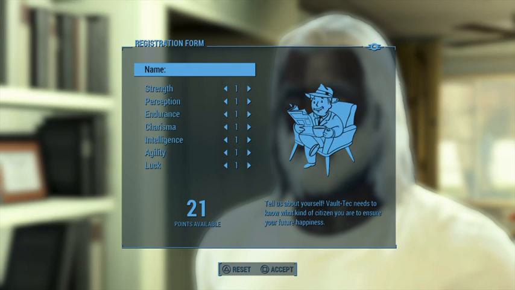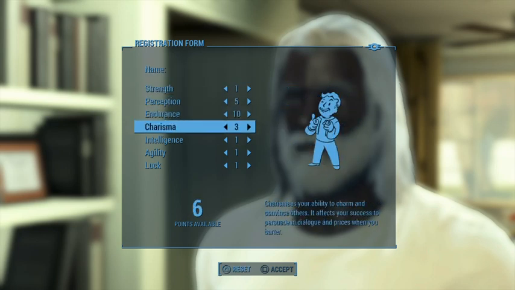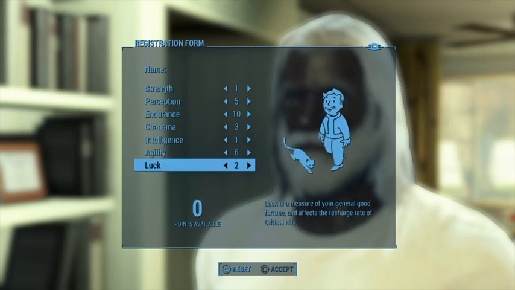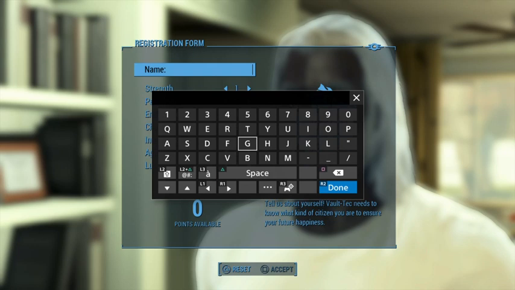Okay, and I'm back. Just had to go and answer the phone. But it's all good. So let's start off with our stats here. Perception to 5, endurance to 10, charisma 3, 6, 2. All right. As for the name, what are we going to call this guy?